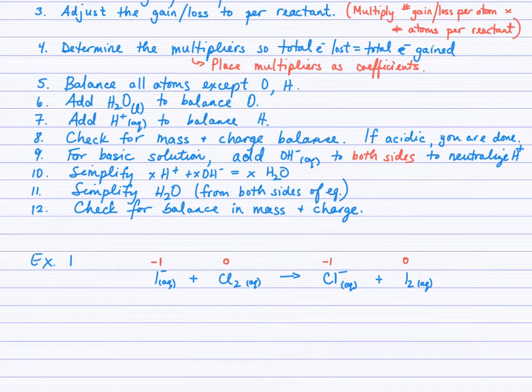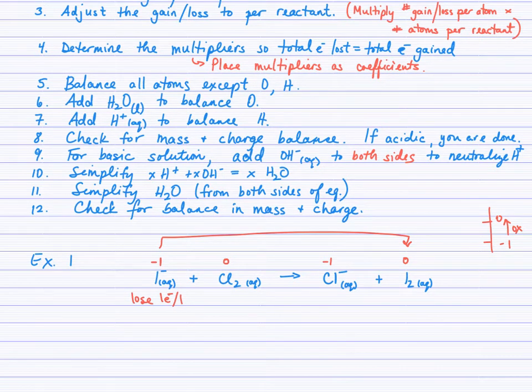Okay, now we track the gain or loss of electrons per atom. I'm looking at the iodine here and noticing that it changes from -1 to 0. So if we're down at -1 and moving up, then the oxidation number is getting more positive, which is the same as getting less negative. And so electrons are being lost. This was our oxidation pattern. And so we'll say that we lose 1 electron here per iodine, so per atom.